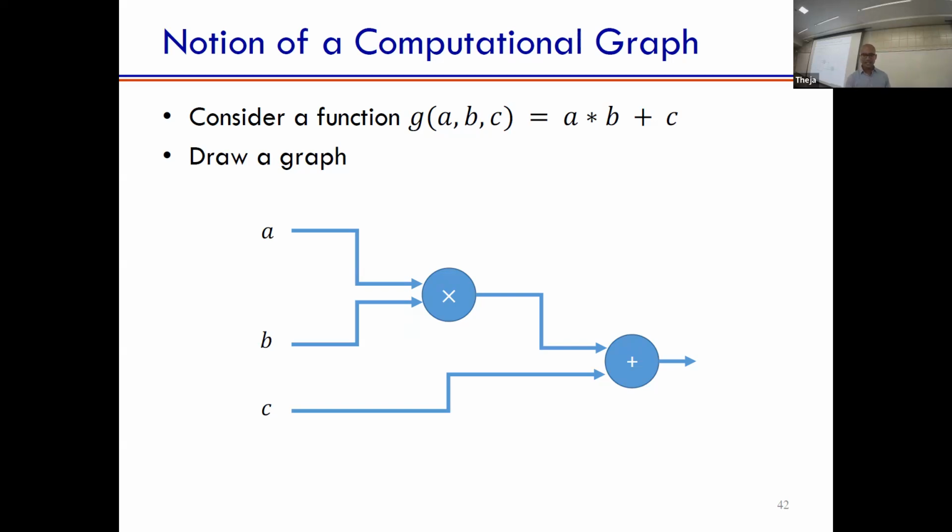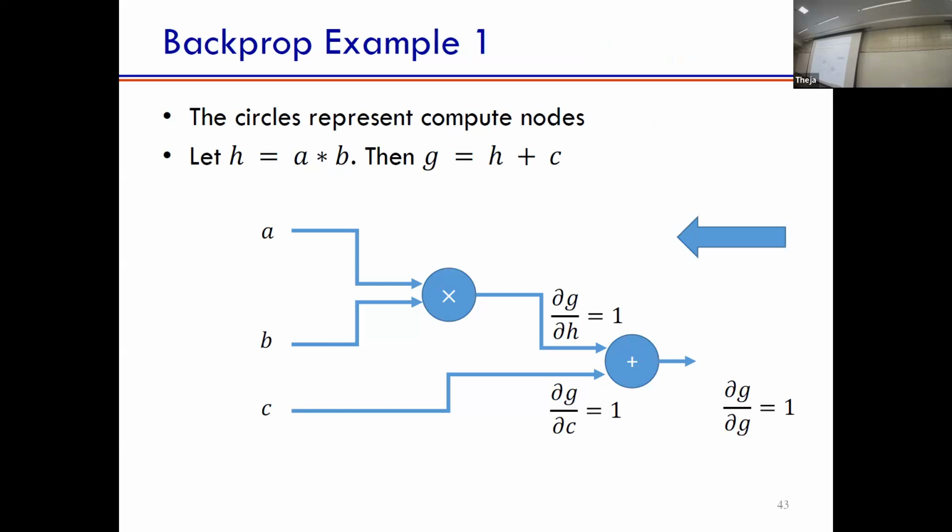And so what we're doing is step by step backpropagating. This little function here, we know everything about it. How does its output change with respect to its inputs? It's very clear since it's an addition of 2 numbers. These are the partial derivatives. So whatever incoming partial derivative I have, I'm going to multiply it by 1 and by 1, and that's what I'm going to pass back. By doing this backward computation, eventually I'm going to get the partial derivative of G with respect to A, with respect to B, and with respect to C, and I'll stack them together. That's the gradient of G at A, B, and C. Now let's look at the next step.